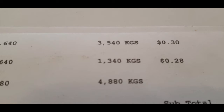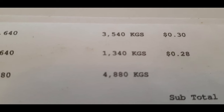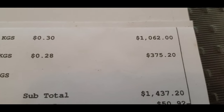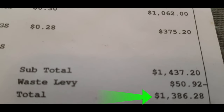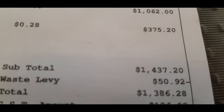So for our HMS, we took in 3,540 kilos, 3 cents a kilo, liking that price. $1,662. Then the second load was pressing steel. We took in 1,340 kilos, 28 cents a kilo. Now we do get a waste levy with the pressing steel, so it brings it down to 24 cents. So we got a grand total of $375.20 for that. Now grand total in total, $1,386.20, as you can see on the screen.